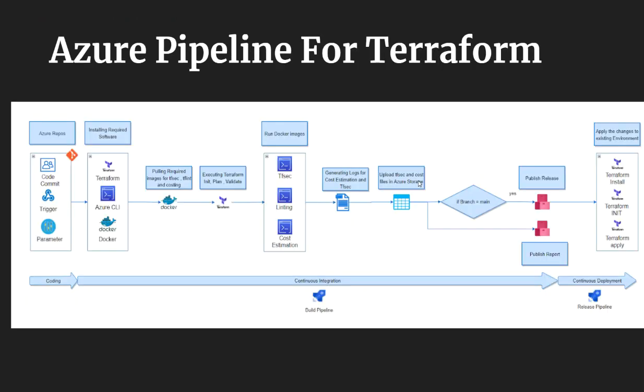This is the diagram of what we are going to do today. We are making a CI/CD pipeline in Azure DevOps to automate the deployment of Terraform. So first we have the Azure repo as our VCS. You can use GitHub, GitLab according to your wish. And what we are setting here is that anytime some commits come in, maybe in a particular repo, a particular branch, or you can choose any branch.